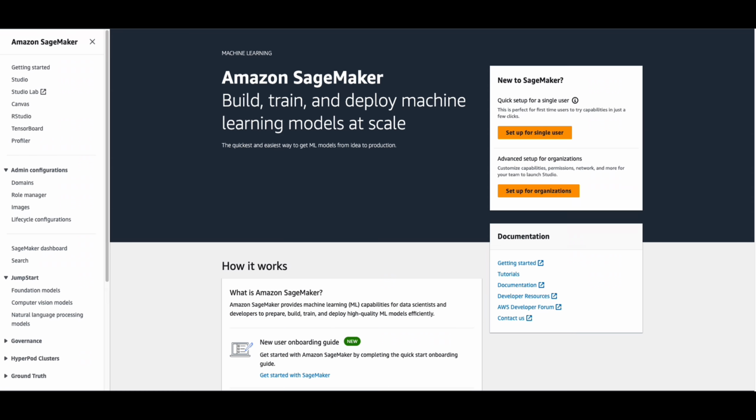So without much talking, let's get to the demo. Let's look at how SageMaker looks, how to host a model, invoke the endpoint, and get the response that you're looking for. So let's go to the SageMaker console. This is the SageMaker console, and you have different options to run your code or host your ML model. We are going to use SageMaker Studio for this code example.